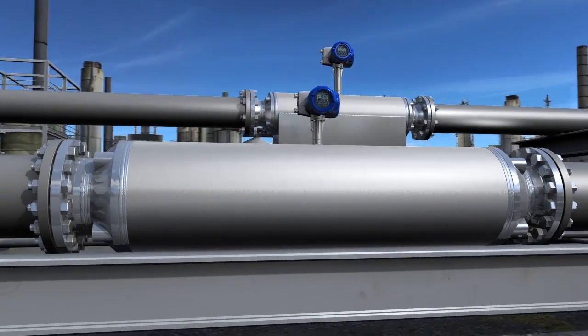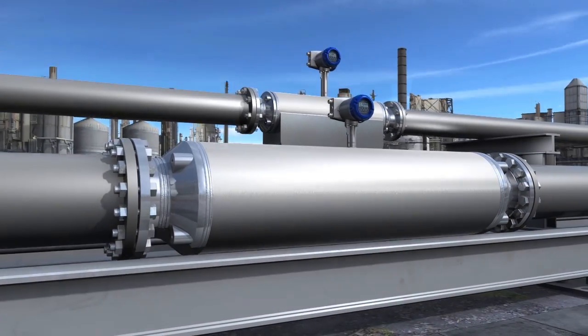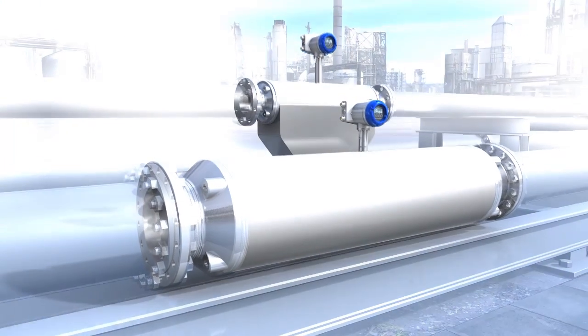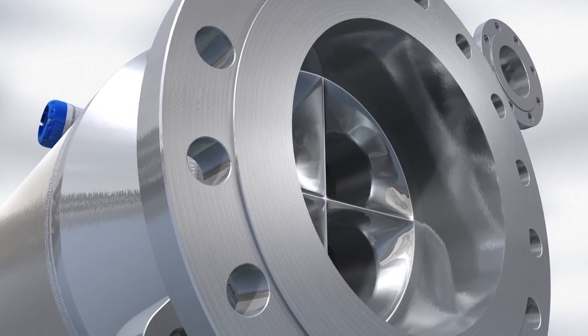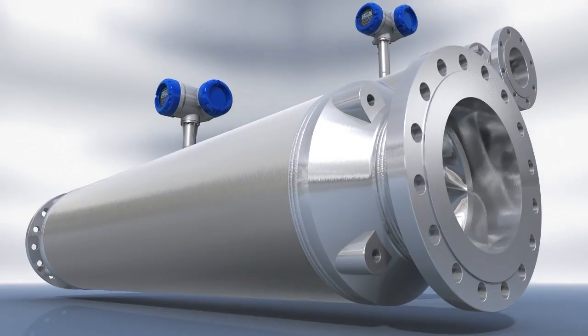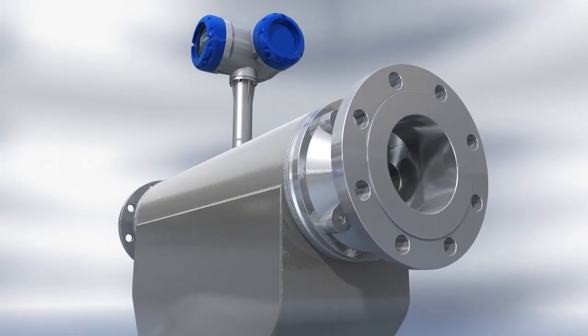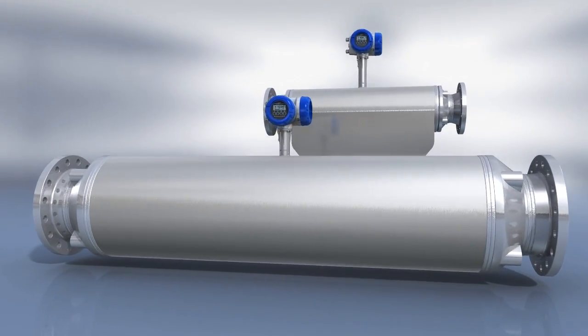Krona UK is the world leading manufacturer and supplier of large line size mass flow meters for industrial applications. Once again, Krona is setting the standard with the OptiMass 2400 and 6400 for the measurement of very large flow rates.